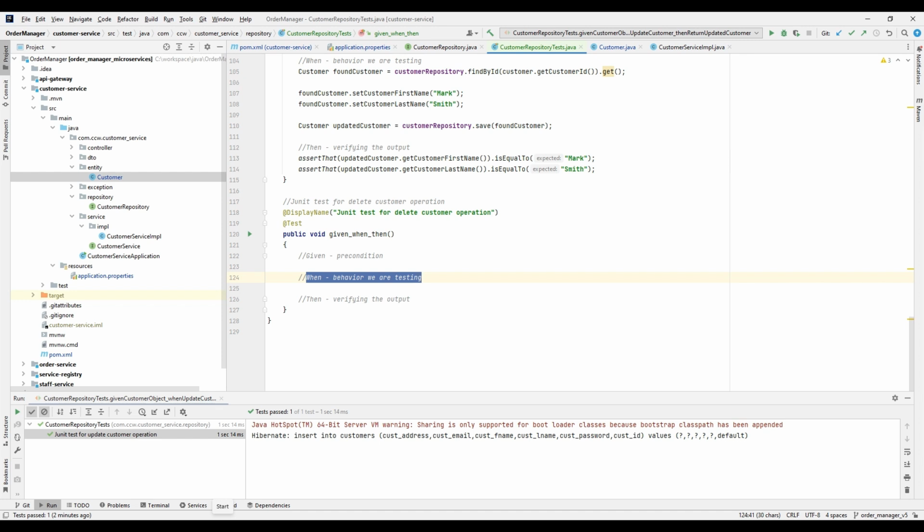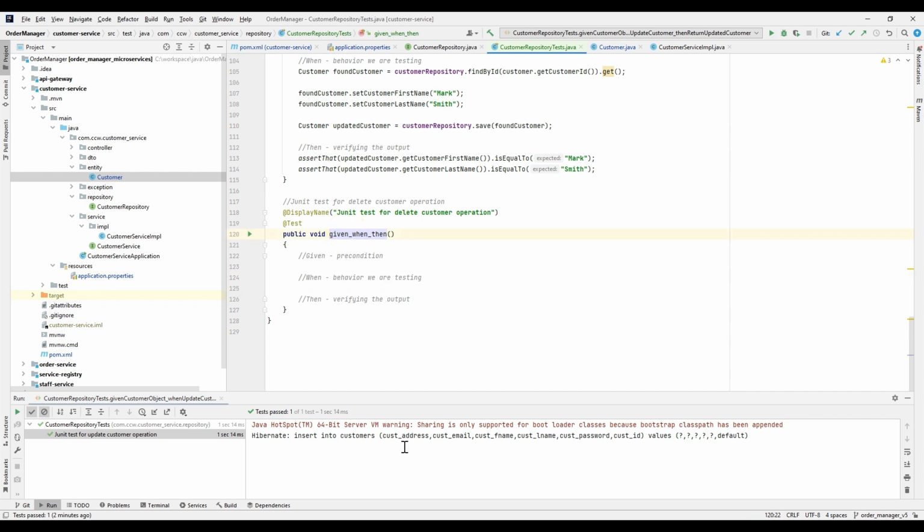So after calling the findById method, we can then put that resultant value into an Optional of Customer reference variable, and then we can use that returned value in the verifying section with the assertThat statement to check whether it is empty.